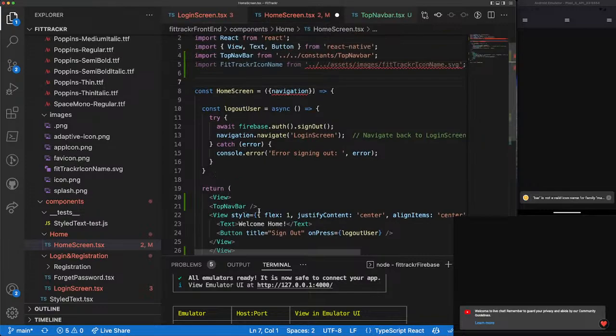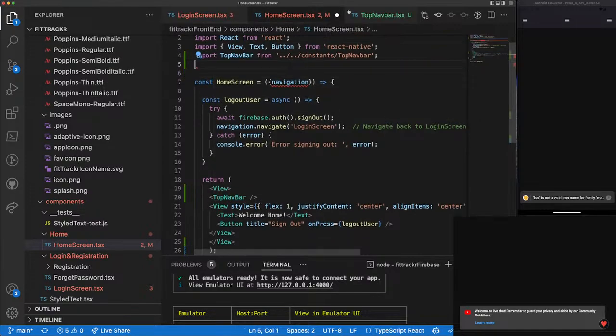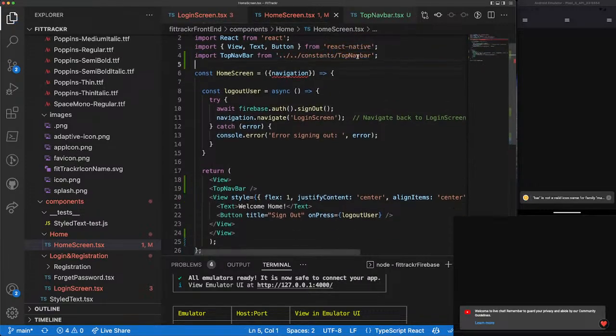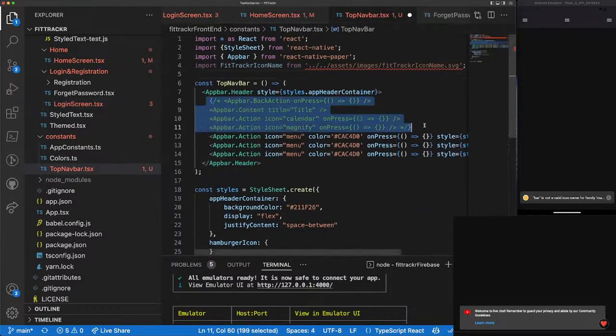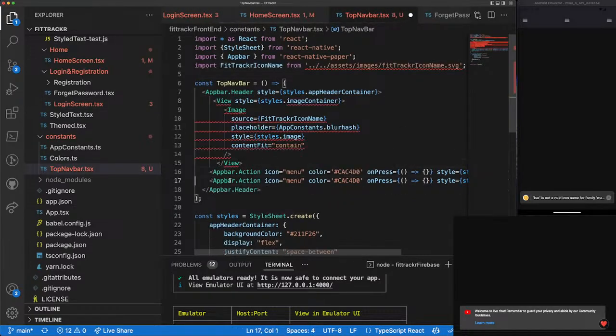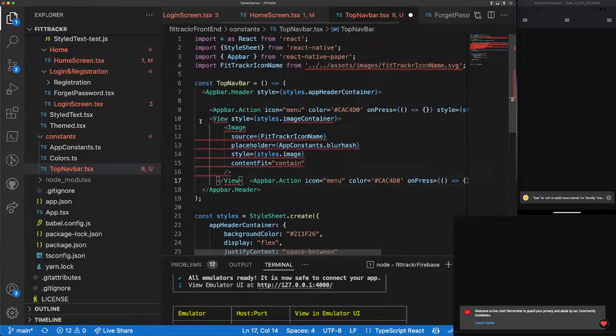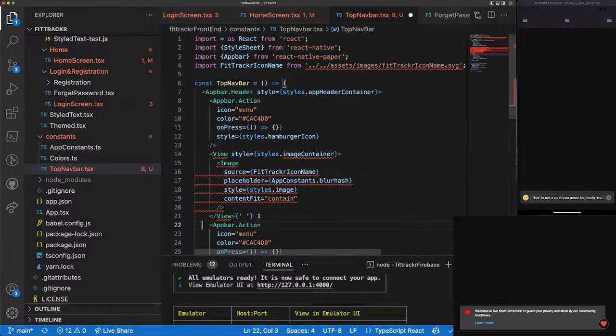And then we'll just paste this bad boy. We don't want to put it in the home screen. Where do we want to put it? We want to put it over here. And then we copy this, put it in the top nav bar right here. Delete one item. Oh wait, we want to put it in between each item, in between both items.